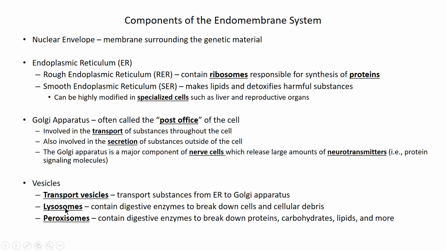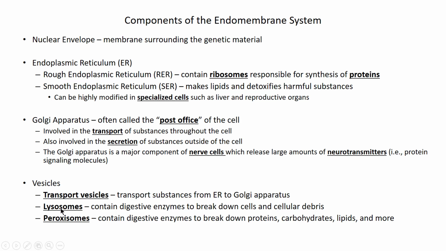Now, in animal cells, those transport vesicles become modified and can end up doing things that are sort of unique. So in the animal cell, some of these vesicles will grow to a larger size and they'll develop into specialized forms called lysosomes. So a lysosome is a specialized sort of vesicle that contains enzymes to break down cellular components. Cells need to sometimes be broken down, and sometimes cells eat other cells. So for example, your white blood cells will eat bacteria, and then they'll use the lysosomes to break down the cell walls of the bacteria, for example.